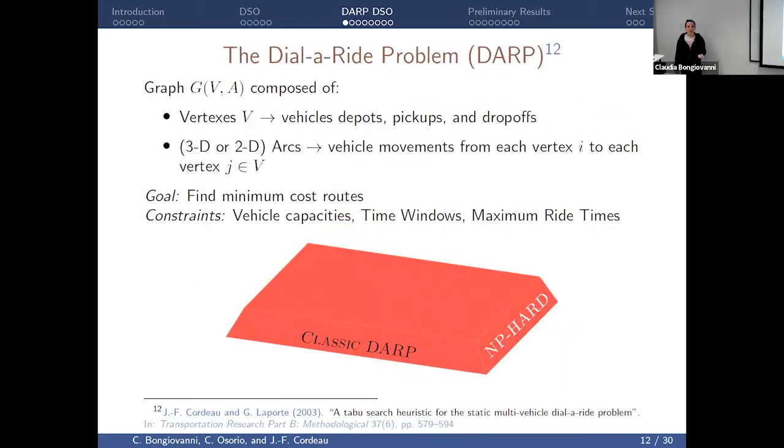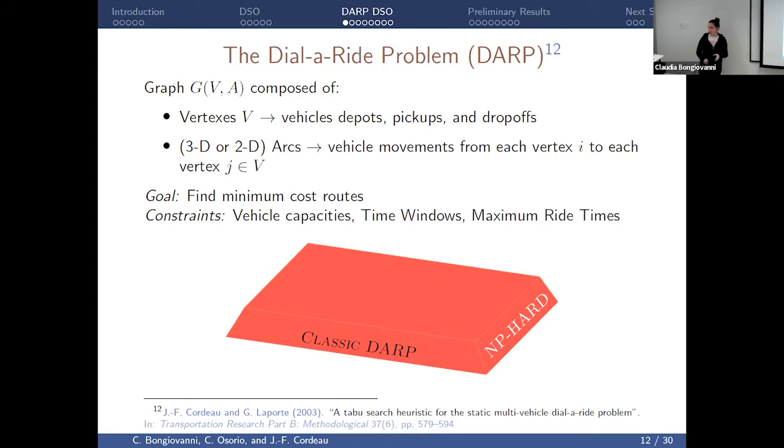So as I was mentioning at the beginning of the presentation, we are focusing here on ride-sharing applications. In ride-sharing, essentially, ride-sharing can be solved through a dial-a-ride problem, which is a generalization of the VRP or the TSP. As we know, since the TSP is NP-hard, then the DARP is also NP-hard. And this has been modeled in many different ways, going back to one of the original papers in 2003.